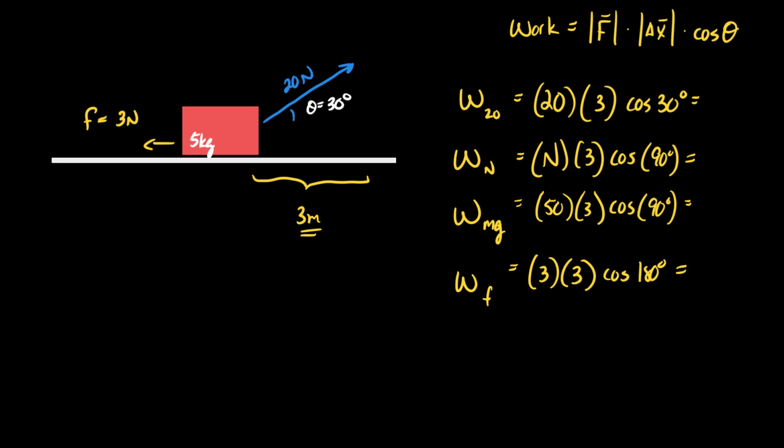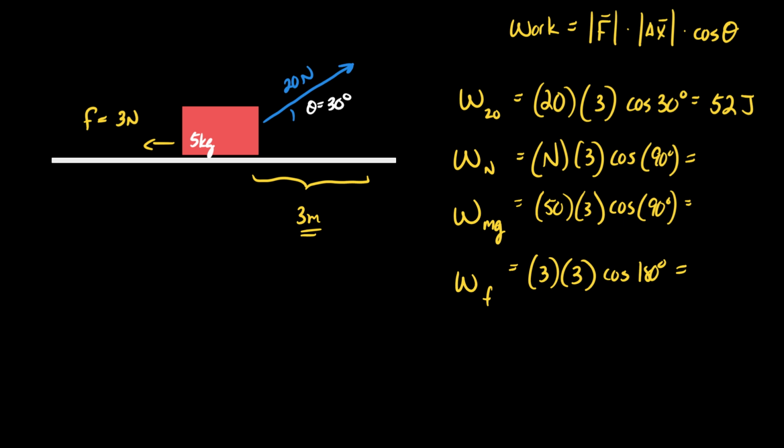I assume you did cosine of 30 and then did times 3 and times 20. All right? What do you get for the amount of work done by the 20 Newton force? Yeah, I'm thinking it's going to be like 50 or something. So 51.9, so we'll say 52, that'll work. And that's newtons times meters, so that's joules.